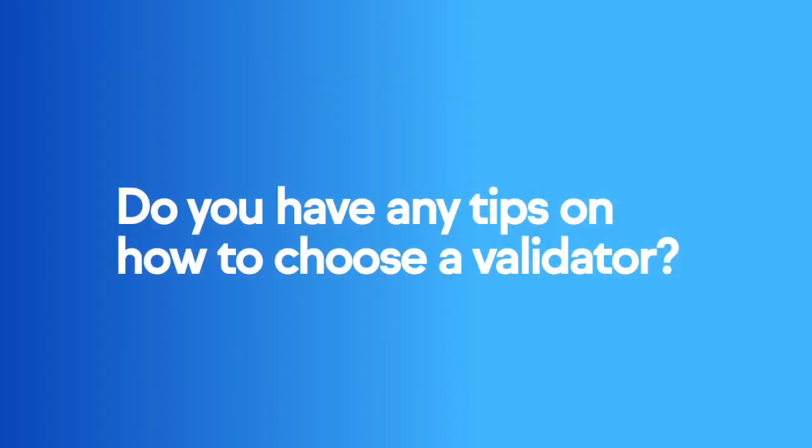The penalty for slashing on the Oasis network is 100 ROSE at the moment. Question 6: Do you have any tips on how to choose a validator? Yes, we have a few useful tips gathered from the community. The average validator commission across all blockchains is 10% to 12%. Not all validators can earn rewards — you must be on the active set of validators for your delegators to earn rewards. Look for validators that have self-staked tokens; if they have skin in the game, they have a reason to keep the node running. Also, choose a validator that has 100% uptime — you want to stake with a node that runs 24/7, 365.